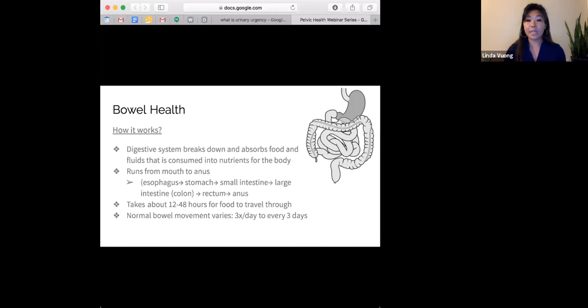Normal bowel movements vary day to day and person to person. Someone can go 3 times a day and that is their normal, versus every 3 days and that is their normal. Again, we're just looking for consistency. If you go from every 3 days to three times a day and you haven't done anything different, that may be something to think about, or vice versa. If you used to go 3 times a day or 1 time a day and you're now going every 3 days for no specific reason, such as pregnancy, which we'll talk about, it's something to think about and see if you can change, or see the doctor for.